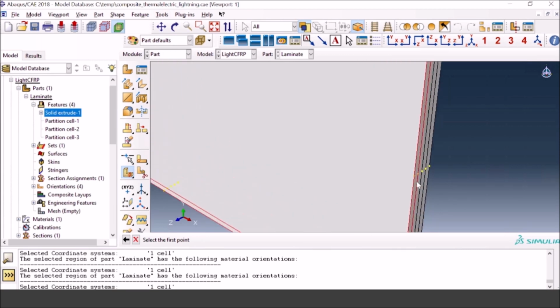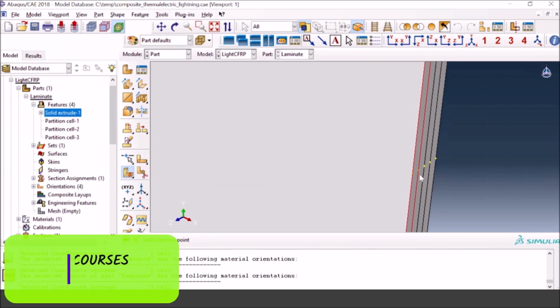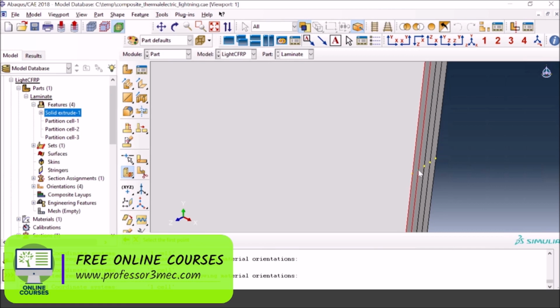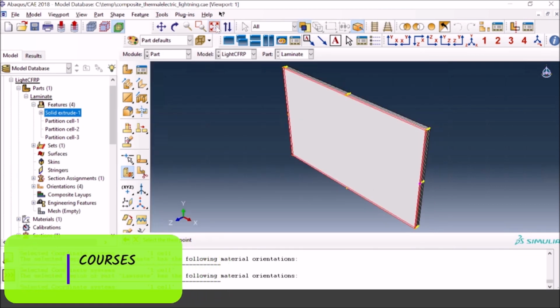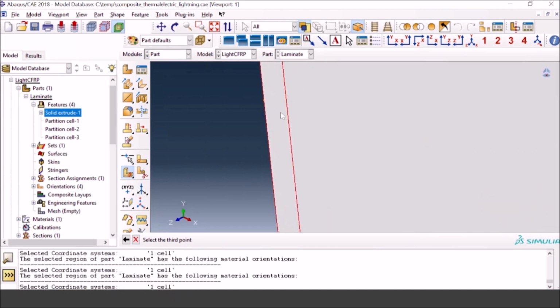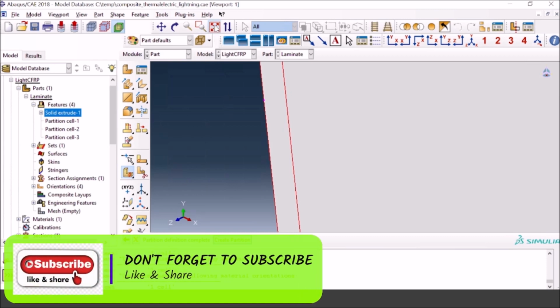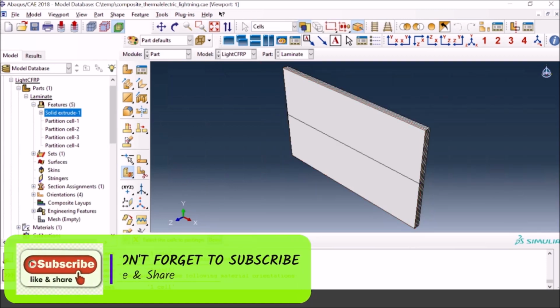So first is this one, and the last one we can select on the other side maybe, so it will give a kind of a plane in the middle. Here you go, and then create partition, and abracadabra. Here you go.